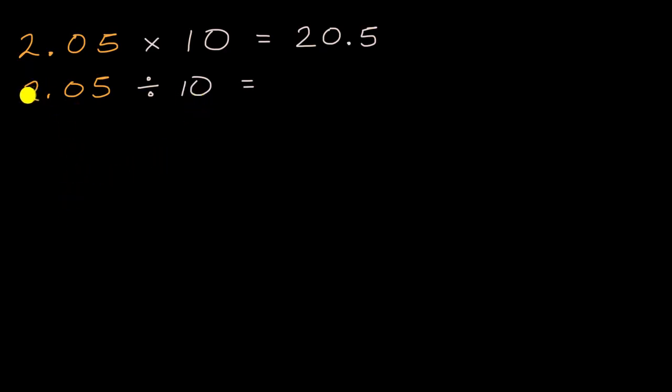And so our two ones are going to become 2 tenths. So this is going to be 0. So we're going to have 2 tenths now. Our 0 tenths are going to be 0 hundredths. And then our 5 hundredths are going to be 5 thousandths. And we've covered that in other videos. But now let's do this with, say, 100 or 1,000.